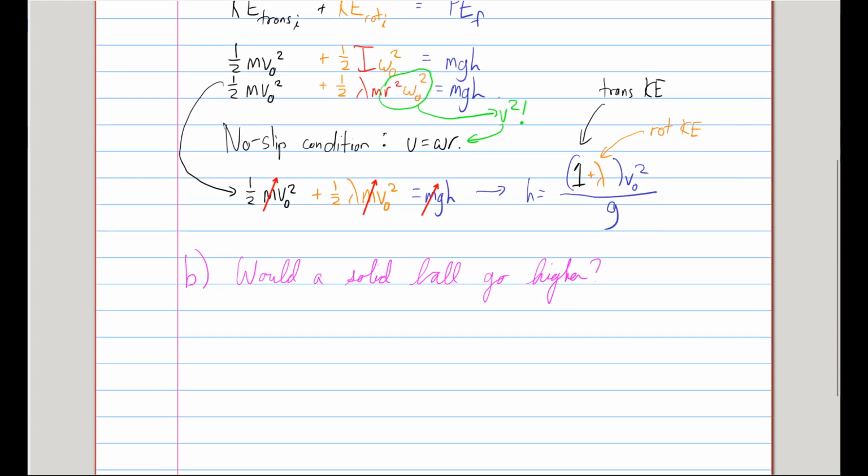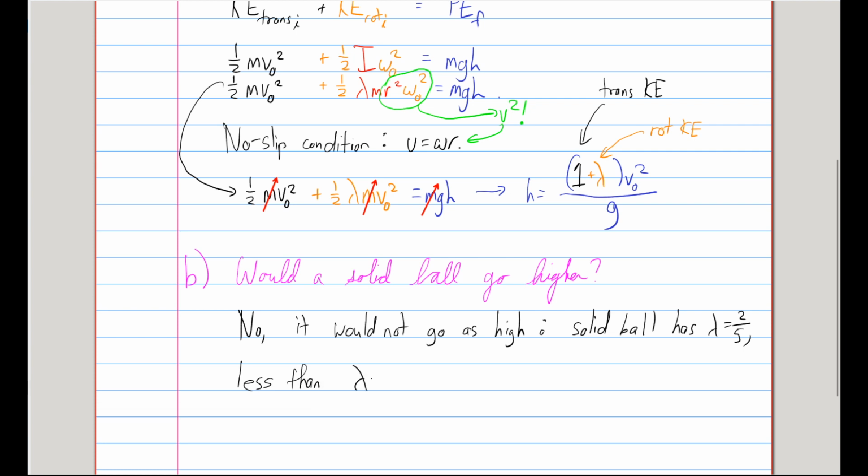And here, for part B, this answers the question already. No, it would not go as high, since the solid ball has lambda equals 2/5, less than lambda equals 1 for the hoop.